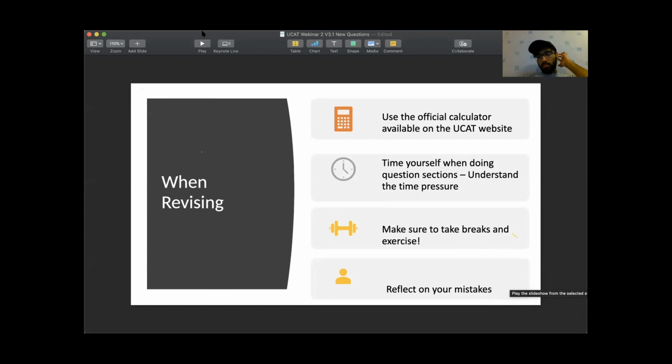How many hours would you recommend a day? I guess it is really up to you how well you work. I personally spent about 2 to 3 hours a day. I didn't want to overwork myself, and I started early enough. For me it was 5 weeks, about 2 to 3 hours a day, just to make sure I wasn't overworking myself, and I wasn't sitting at home doing nothing all day. Just keep everything ticking over.